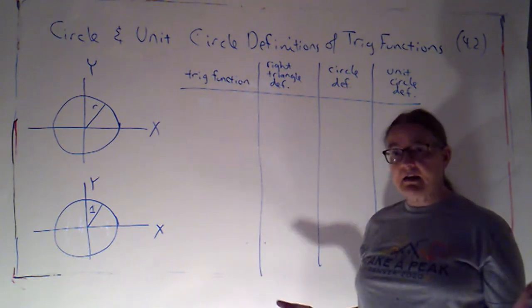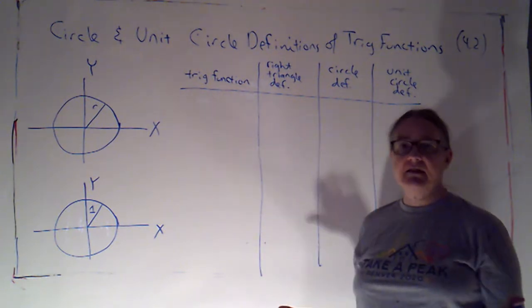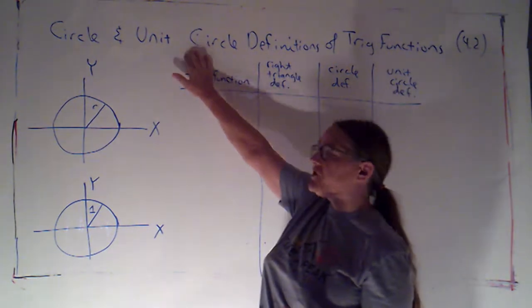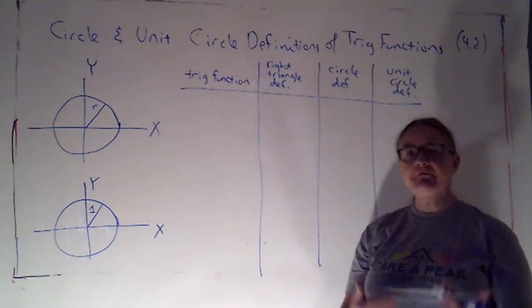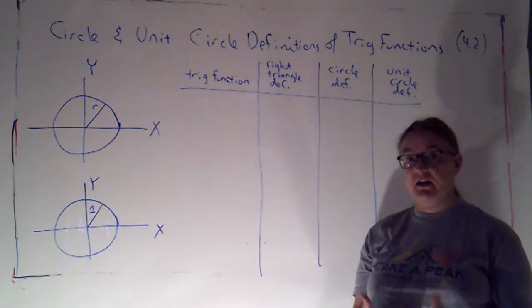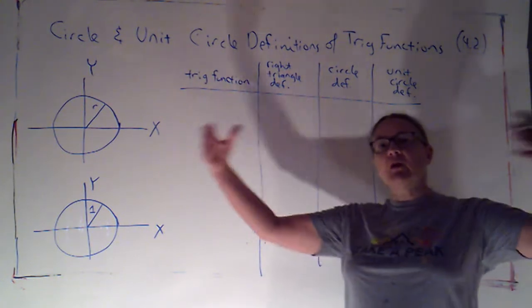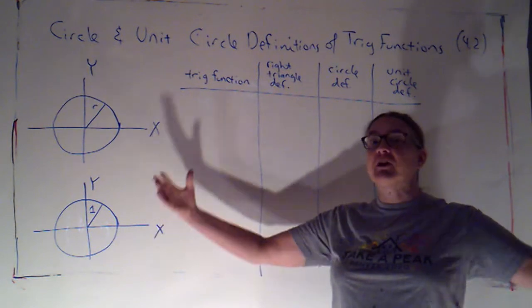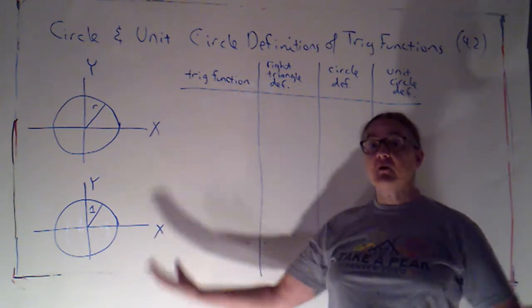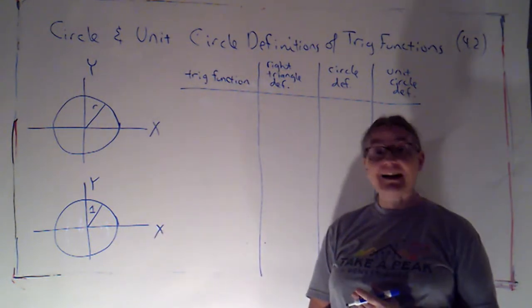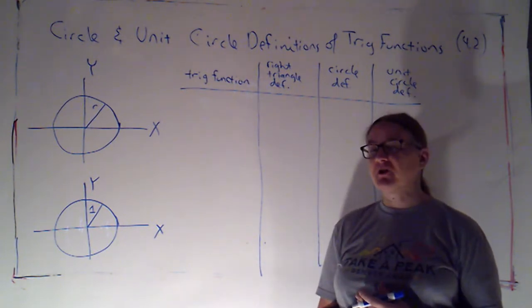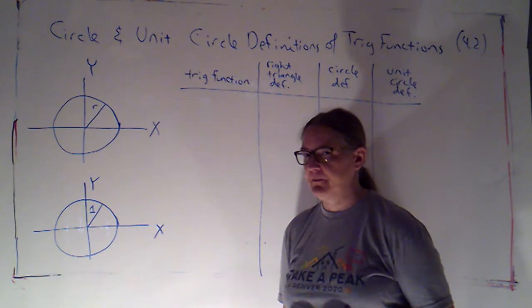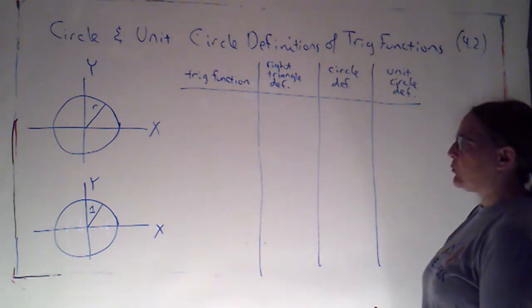Now, we're still talking about sines and cosines and tangents. These new definitions are going to agree with the right triangle definitions if our input coincides with an acute angle. But they're larger definitions. They allow for a larger domain so that we can input to sine and cosine any angle that we want to, and to the remaining four trig functions, almost any angle. So let's see how that works.